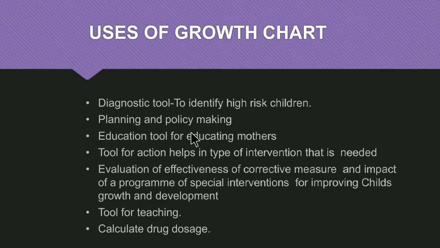What are the uses of the growth chart? Definitely the growth chart is used as a diagnostic tool to find out whether there is lack of growth in certain high risk children or not. It also helps the government in planning and policy making because by collecting growth charts from various regions of India, it can find out whether in particular regions there is lack of growth in children or not. And in that way, it helps in making policies of that region. That is how the government uses the growth charts to design programs so that there is no lack of growth in all the children in that particular region.